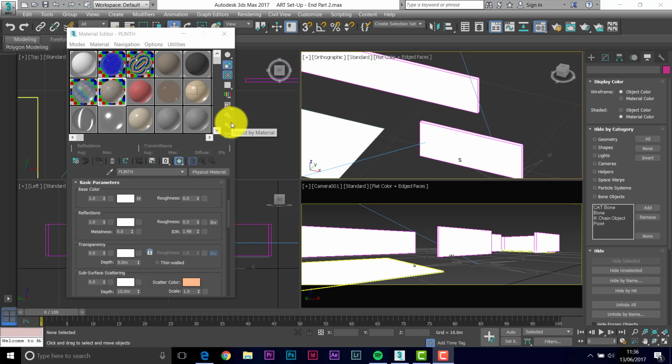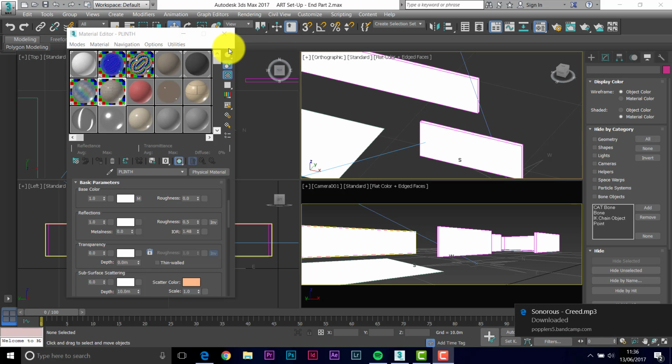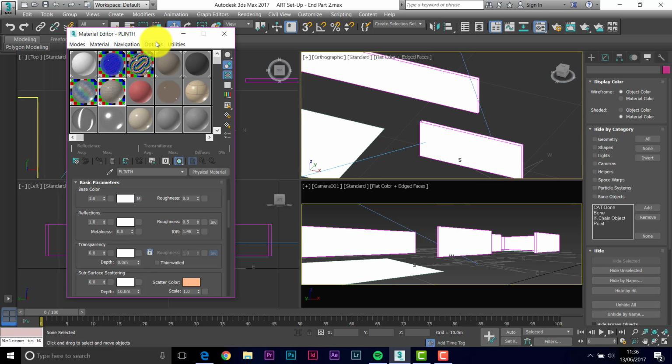So the next material we'll look at is the marble material to go on this wall that sits in the middle of the building. We'll copy the mapped material that we've got here and use that as the basis. So we'll copy plinth across to the next one and rename it straight away. You can't have materials with the same name used twice in a scene. They have to be unique names. So this is going to be marble onyx. This is a kind of red appearing marble.